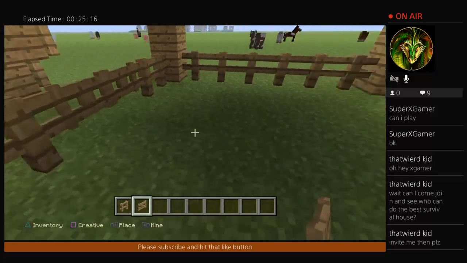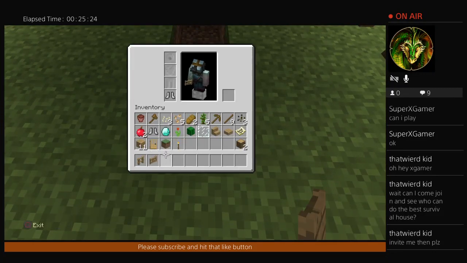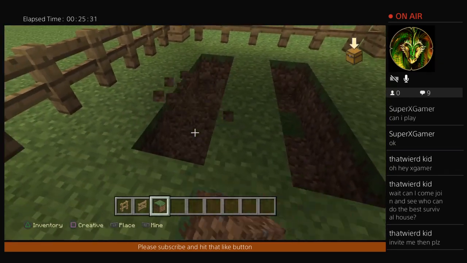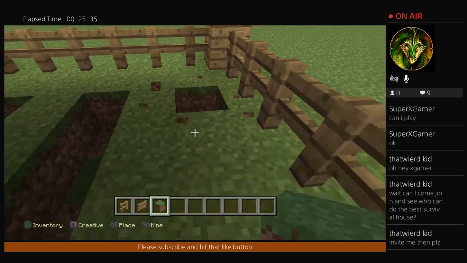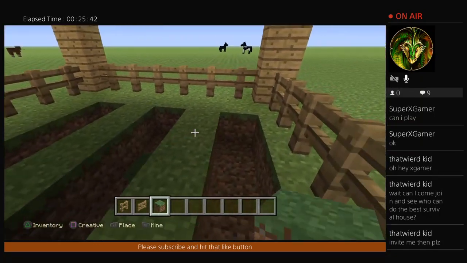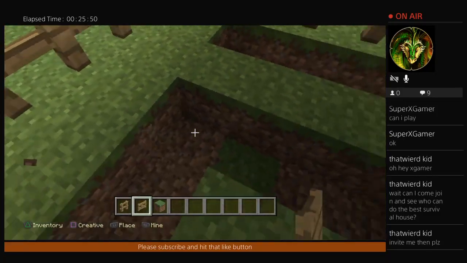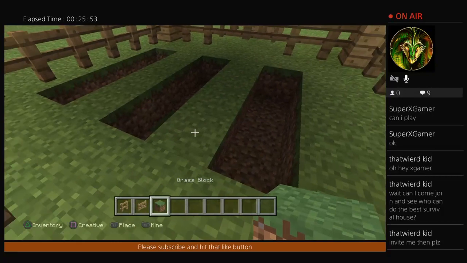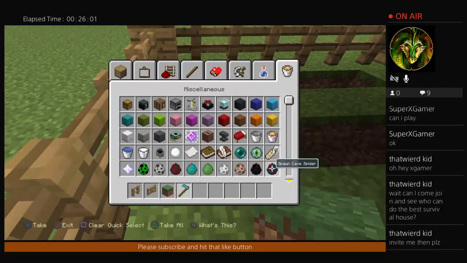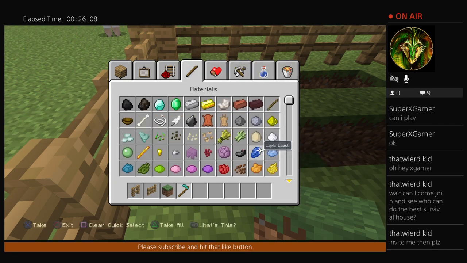You can do whatever, but then you can also do this. Oh, what am I doing? It's just water. Okay, so you can put... No, I need that there. I need a hoe is what I need. A hoe and some seeds. I forget where you get seeds at. Oh, right there.